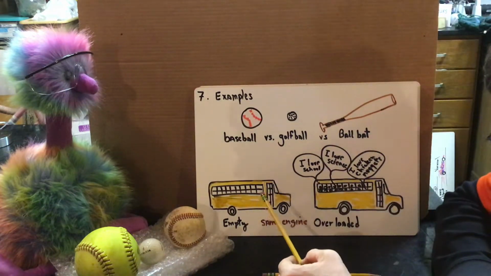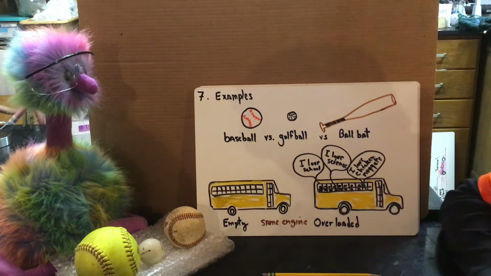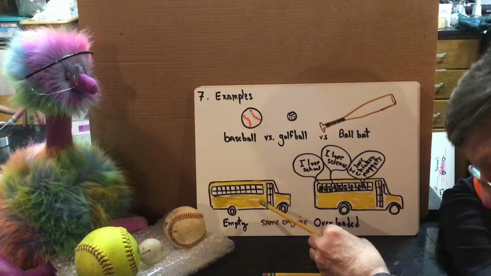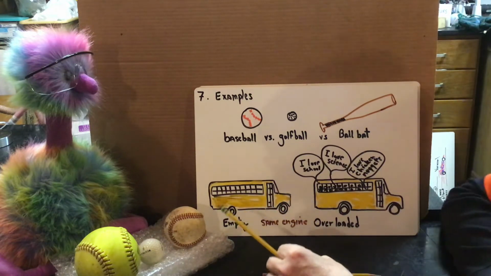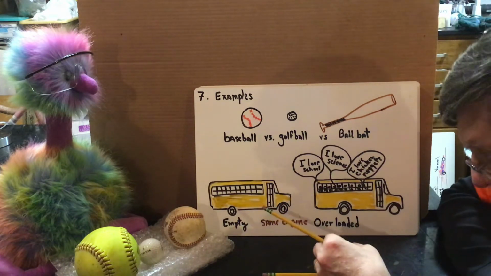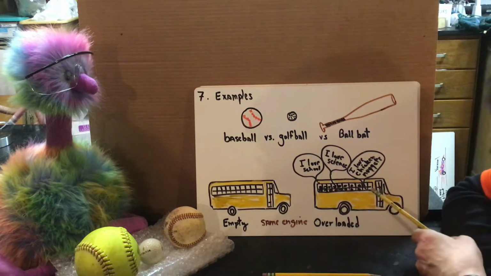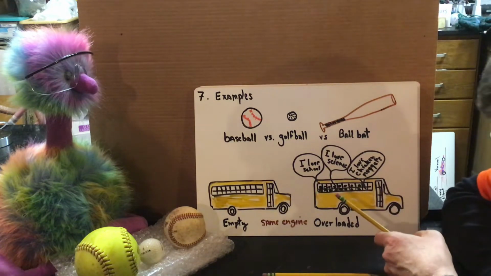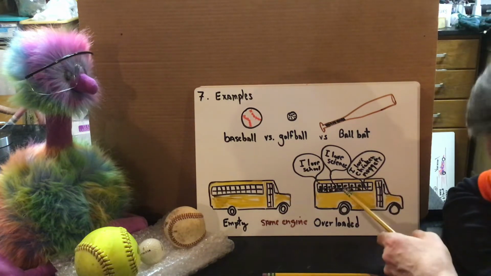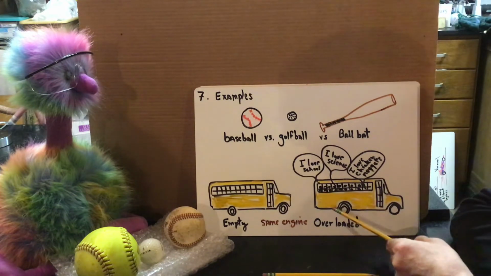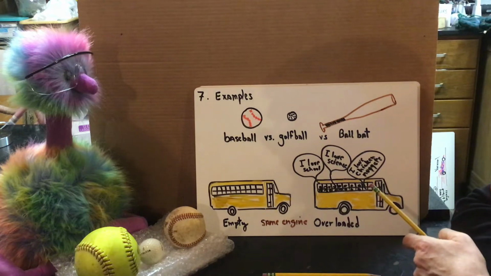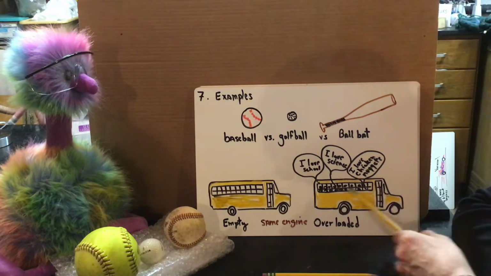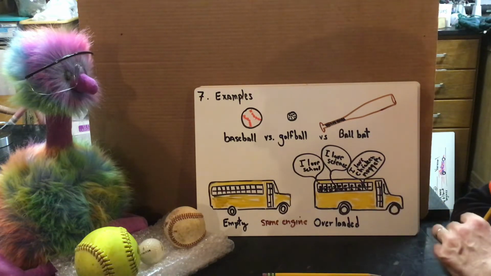Another one you're familiar with, probably didn't even know it was Newton's laws. If you're ever on a bus, school bus, and there's not many kids on there, that thing can accelerate pretty fast. You know, like drive you back in your seats, that kind of thing. But if you've got every seat filled, and you've got every kid you can cram in there, and it starts off, you can be passed by turtles or sloths or things like that because it's got so much weight in there, so much mass in there, it's hard for that engine to get it to move.